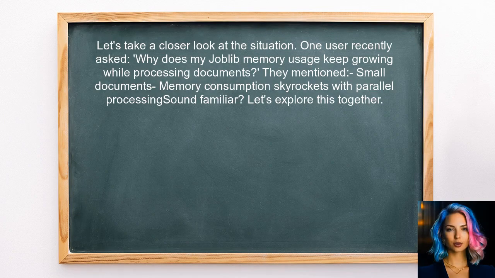You're definitely not the only one experiencing this. Let's take a closer look at the situation. One user recently asked, "Why does my Joblib memory usage keep growing while processing documents?" They shared their code and mentioned that even with small documents, memory consumption skyrockets when using parallel processing. Sound familiar? Let's explore this together.